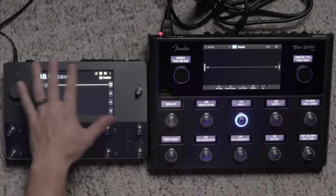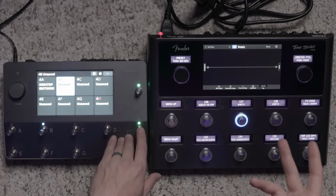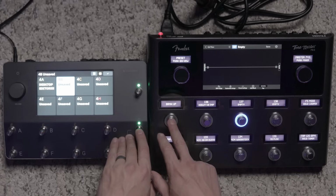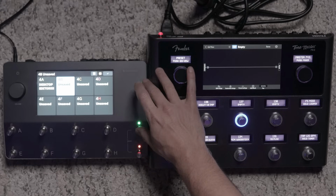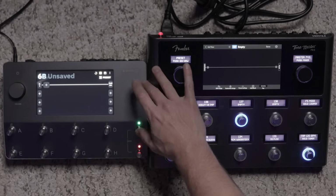If I'm going to go into preset mode on here, you can't really bank to a new set of presets, so we're kind of stuck here, right? And yeah, see, this is a weird thing where if you want to do this where you're banking through presets, say you got to go find a preset, there's really no way to do it with your feet on the Quad Cortex. I would think that when you're in this mode, maybe the arrows could go up and down, but that's not the case. This is just going to bank. It's actually going to do nothing in this mode. And then it'll bank you.